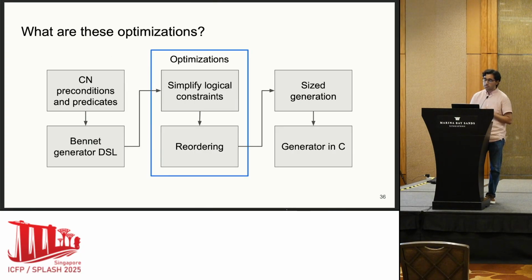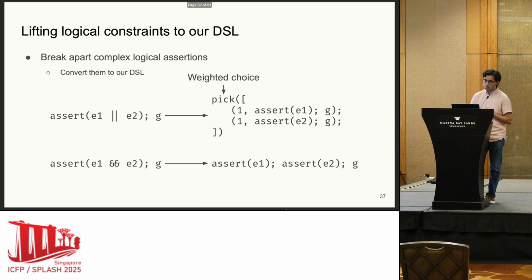And so what are the optimizations? One thing, it's quite naive, but we break apart a bunch of logical assertions. In terms of the and, this is quite simple. We introduce a syntactic form which does not correspond to anything that appears in CN, which is pick, which is just performing a weighted choice. Technically, what it's doing is a choice without replacement. So if it chooses one of the generators, that generator backtracks all the way to the top. It will then try a different option and keep going until it exhausts all the options.